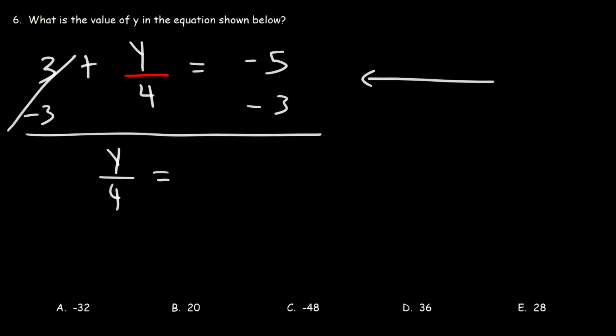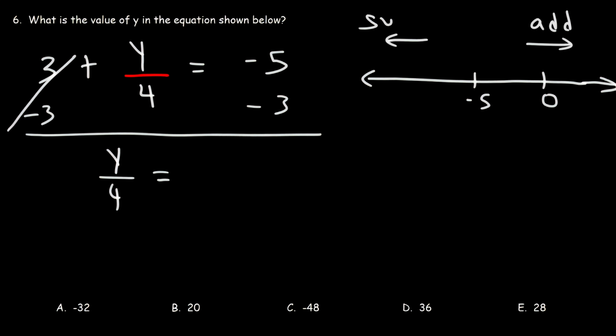If you're not sure, you can create a number line. Let's say this is 0 and this is negative 5. So starting from negative 5, we want to subtract it by 3. When you're adding, travel to the right of the number line. When you're subtracting, go to the left. So because we want to subtract negative 5 by 3, we need to travel 3 spaces to the left. So this is negative 6, negative 7, negative 8. So negative 5 minus 3 is negative 8.